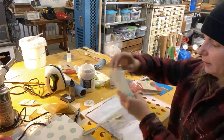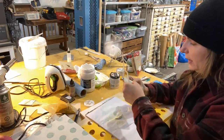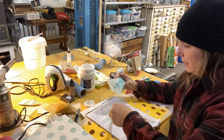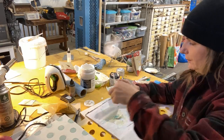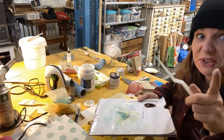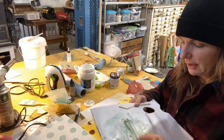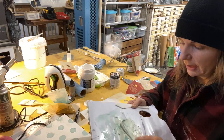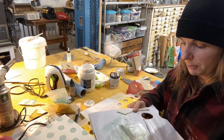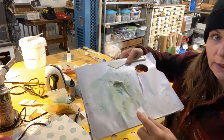So I'm going to add a little bit more of the turquoise. I think I added a little more yellow than I would like. Whoops. Do as I do, not as I say, right? Do as I say, not as I do. That's the way it goes. Okay, so I'm just going to remix. And I can keep altering this and I can add white and I can add any color I want. I could use my color chart and be more specific. But I'm just going by feel here and by look and seeing what I like.